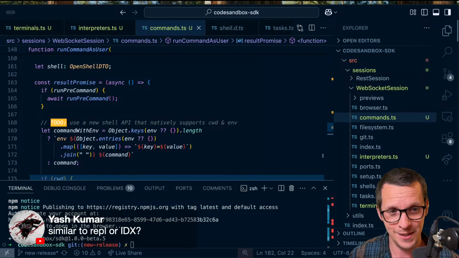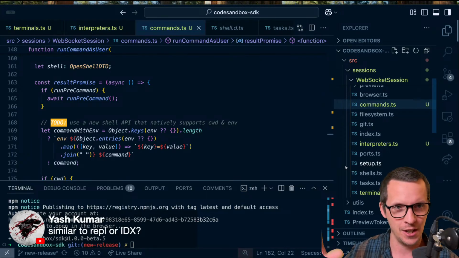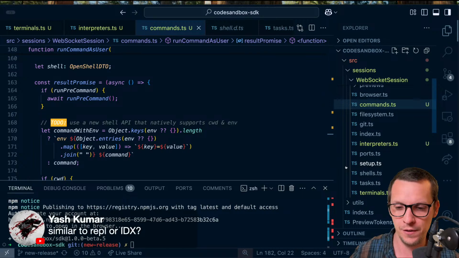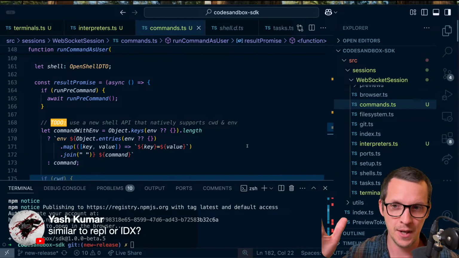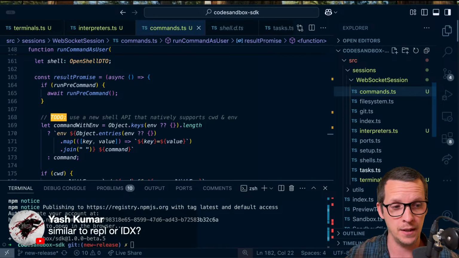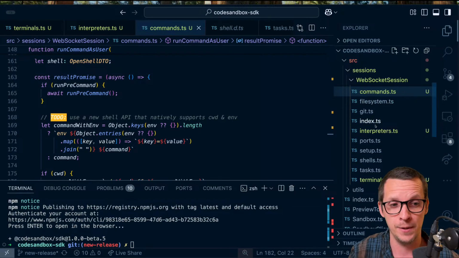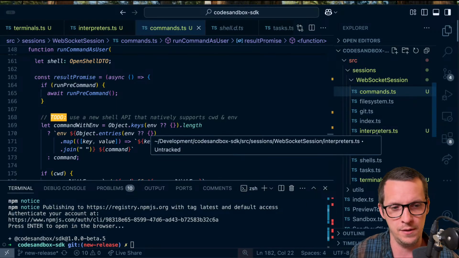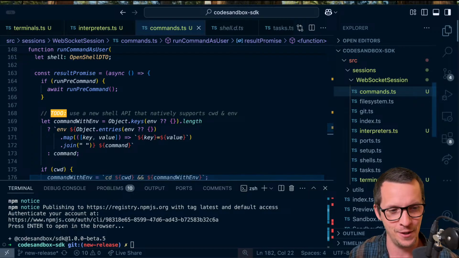So what I just did now is that through the MVP, we just had this SDK shells API, which could do like, you could run commands, you can create terminals, and you could do all sorts of different things. And now I'm abstracting that into more specific things. So you have an explicit concept of a terminal, you have an explicit concept of a command, you have an explicit concept of an interpreter. But under the hood, they're all using shells. It's all in the spirit of making it as accessible as possible.